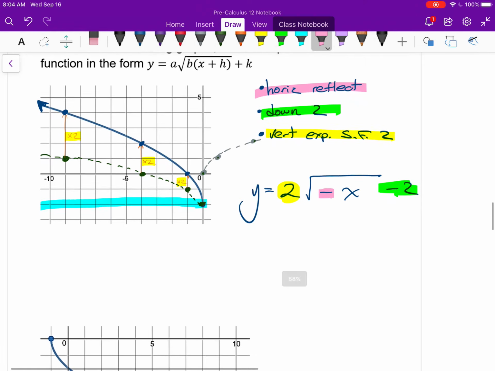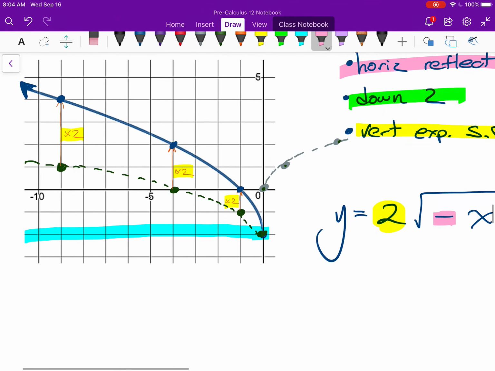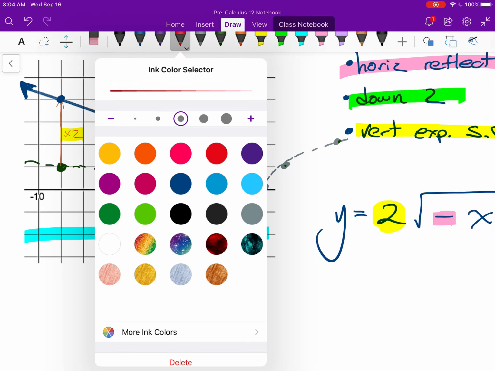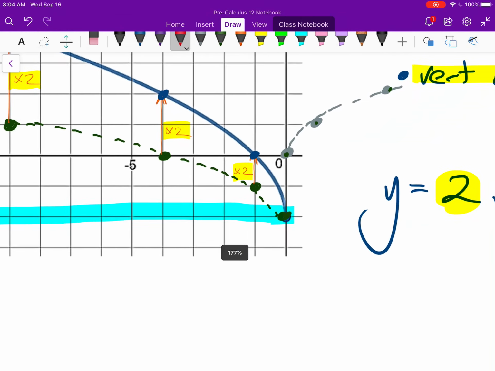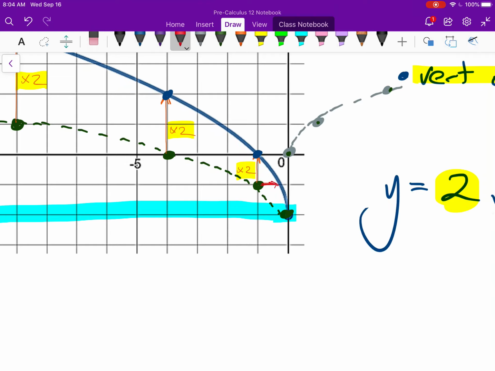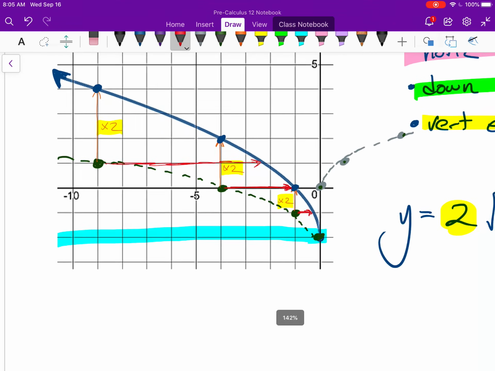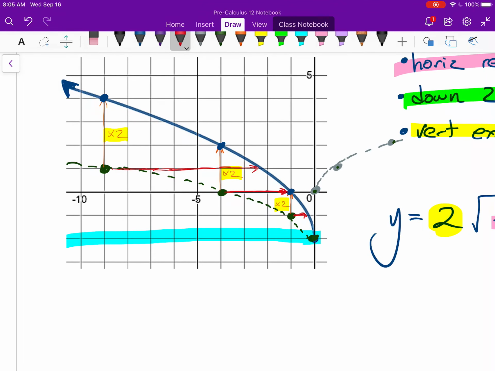Now there is another way of looking at this, which I will talk about right now. You could also think about this as a horizontal compression. Imagine, I'll get my red marker out nice and skinny, these points in green being compressed this way. I could imagine my graph in green, just the horizontal reflection and translation, being compressed horizontally into that blue graph, which means there must be some sort of horizontal compression scale factor I could use as well. In this case, I think it's harder, but there must be a way.